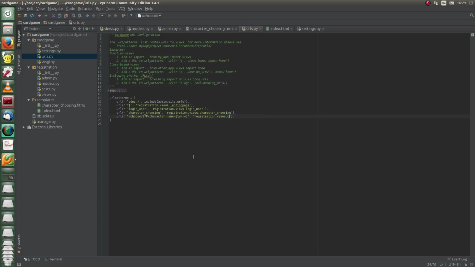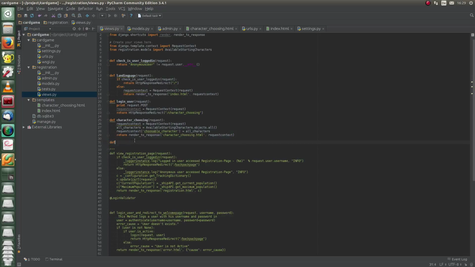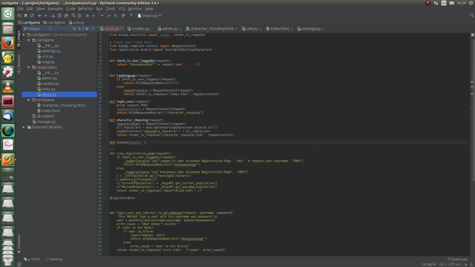And that was called choose, so we actually call it the same, choose. And then we go to our views again, and then we say, okay, def choose. And then we now get the request, and of course now we get another parameter that is called the character name.